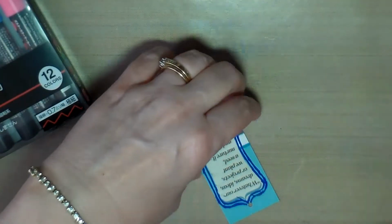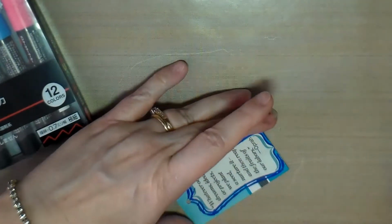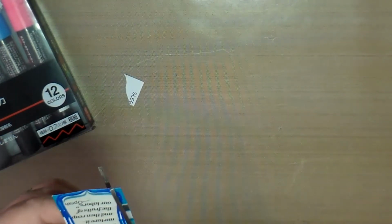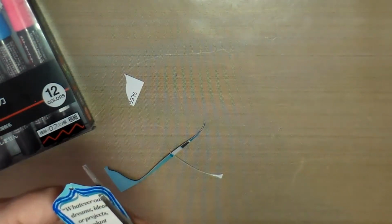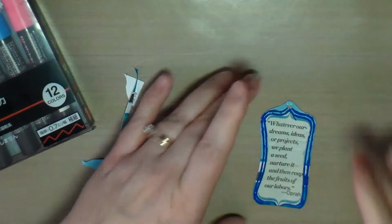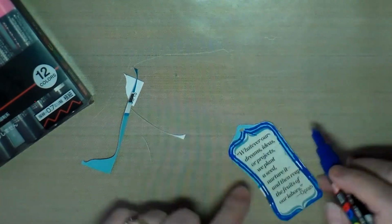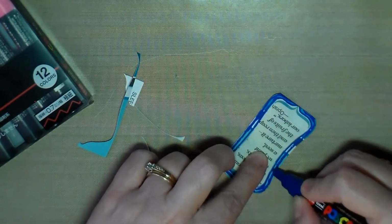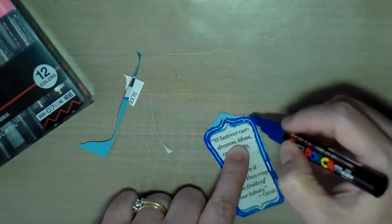So the quote says, "Whatever our dreams, ideas, or projects, we plant a seed, nurture it, and then reap the fruits of our labors." So I really like that. And plus I found a title to put on this page as well that's all about dreams. And the quote was kind of on the tag a little off center and cockeyed. So I thought, well, I'll just trim around it, and that way it'll at least not look so cockeyed.